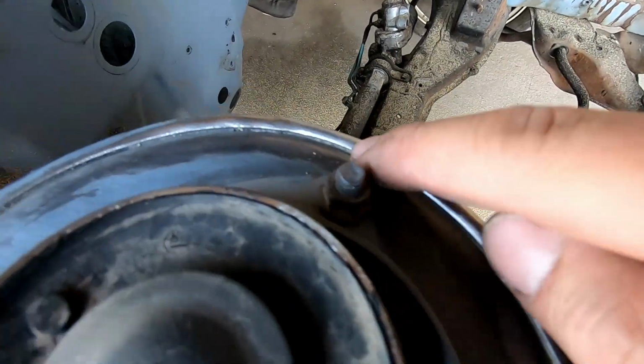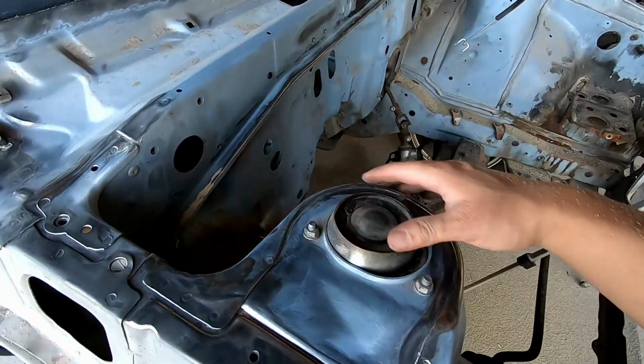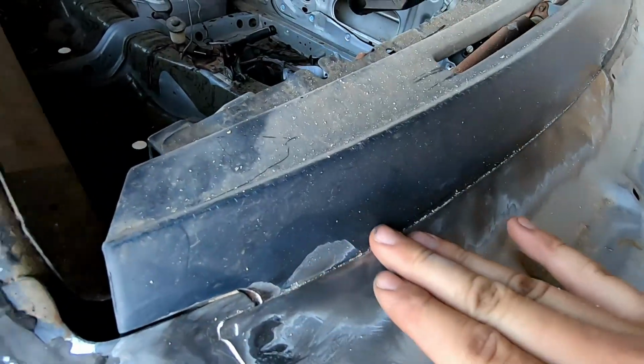But man, it took it off beautifully right here. Look at that. Nice and clean. Not much else is still on there. It took it off really good. So now I just have to primer so it won't rust, but it's taking off everything right here.